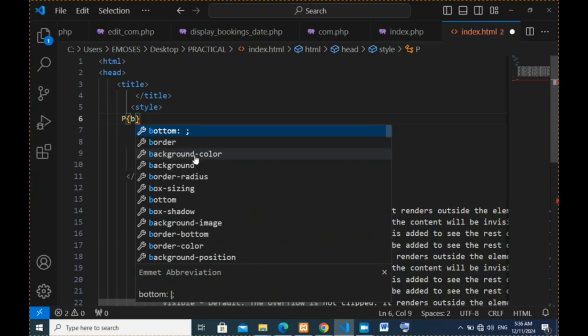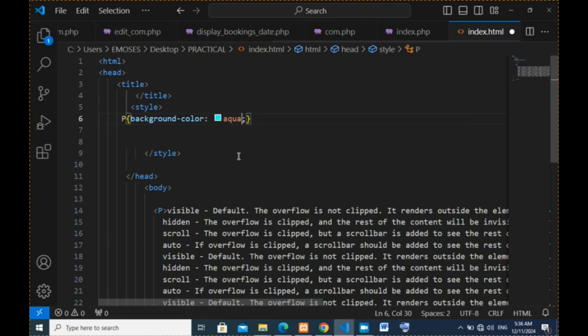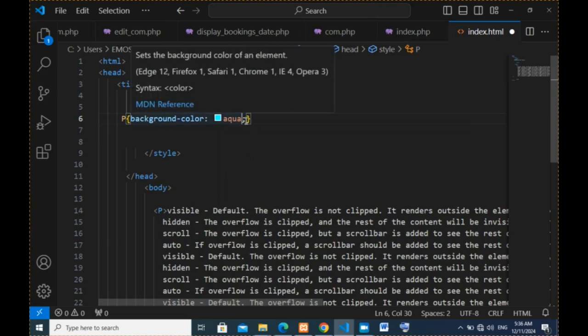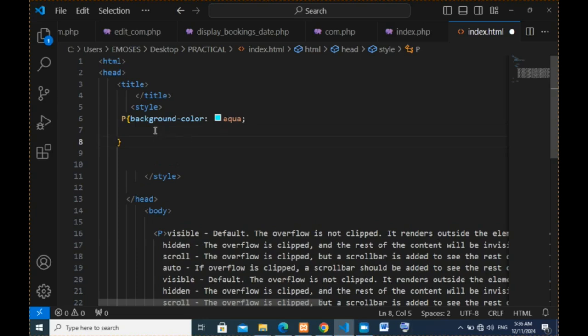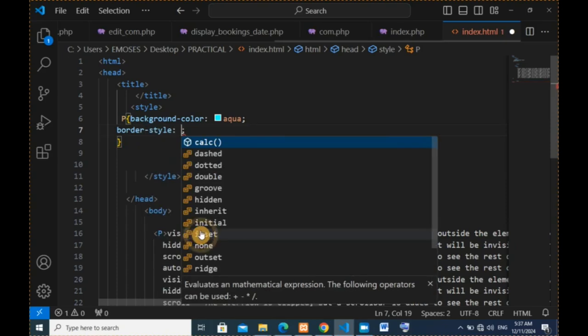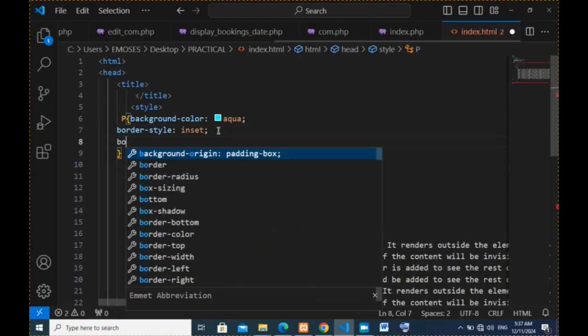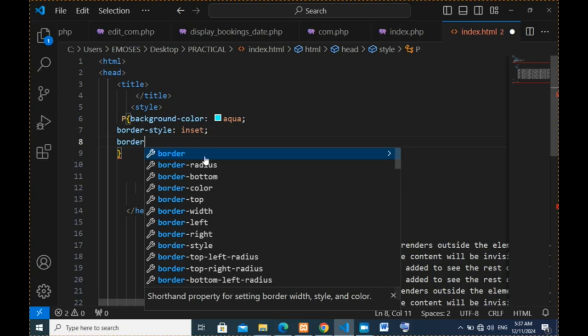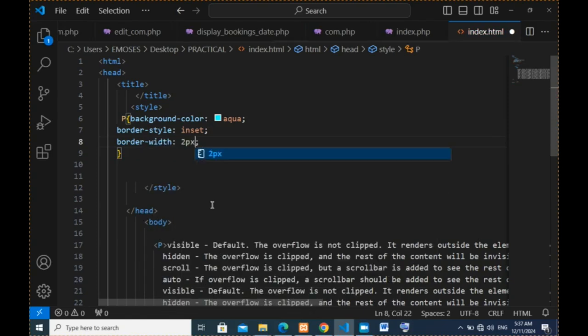So I'm saying the background color should be aqua, and after that, I'm going to set the border style. I want it to be inset, and then I'm going to set the border width to be 2 pixels. So the border width has been set to 2 pixels.